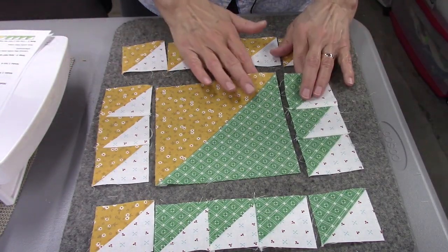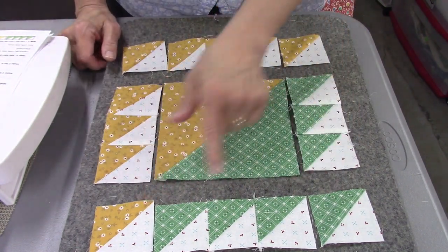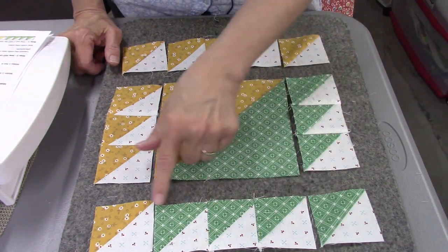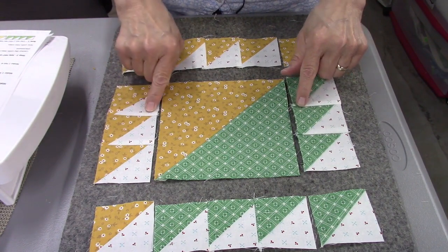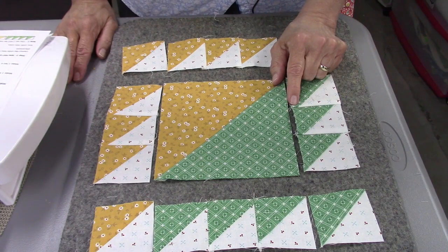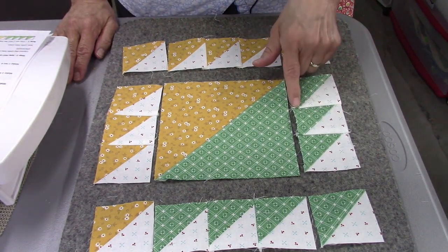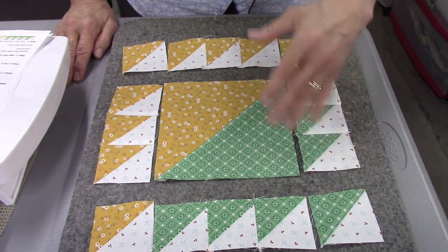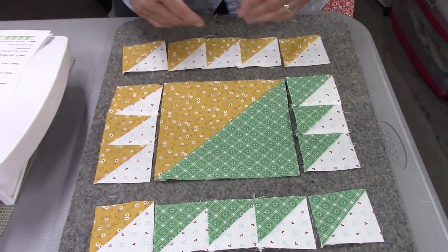Okay, so here are all the pieces laid out, and we're going to sew this block together in rows now. So here is row one, row two, and row three. For this row, you don't have to worry about points at the moment, but we have points here, so we need to watch those. I would suggest using a scant quarter of an inch seam allowance, and that will help you avoid blunting off your points there. Once I get all those rows together, I'll press, and then I'll go ahead and sew each row to each other, and then the block will be done.